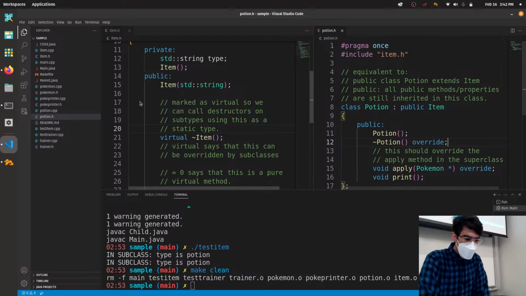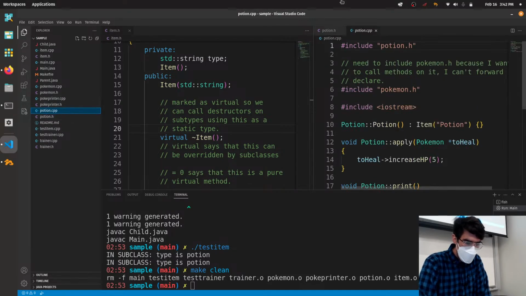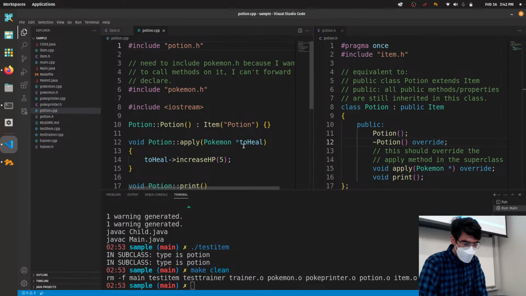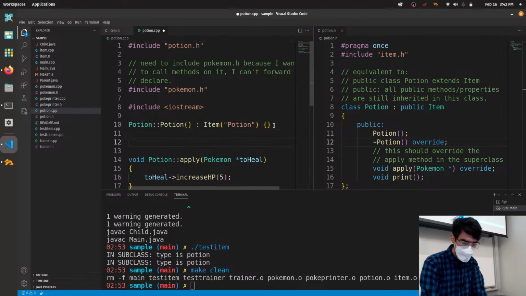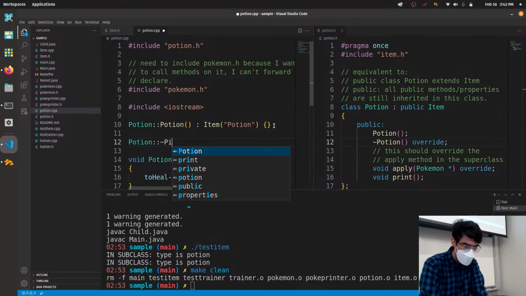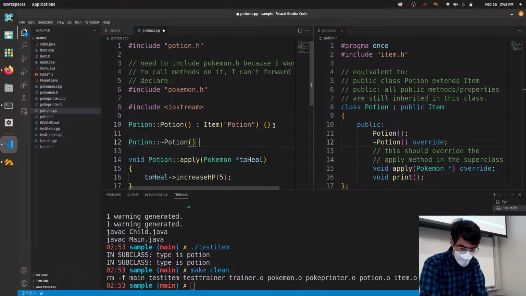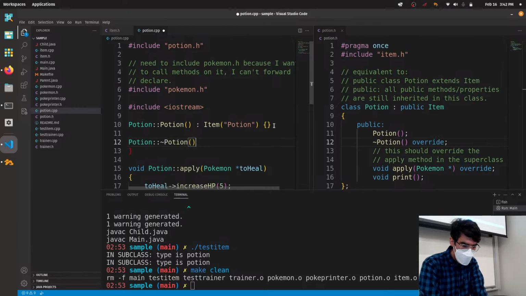So I'm going to add a destructor now for potion.cpp. So I'm going to pop over here. Type, method name, and then the body of this.